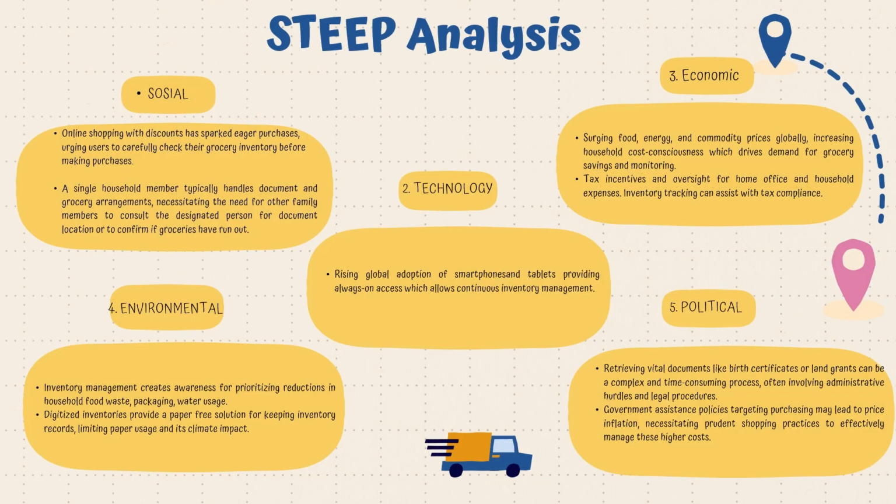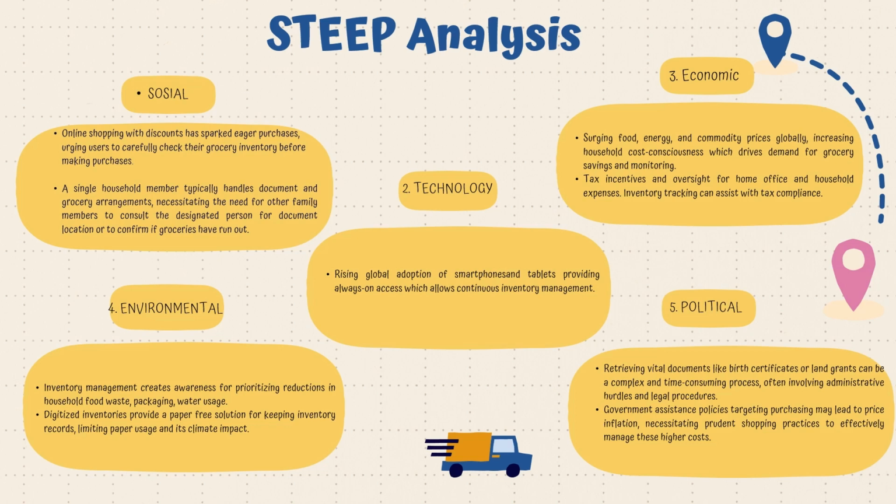STEP analysis. STEP analysis is a strategic management tool that helps organizations understand and evaluate the external macro-environmental factors that can impact their operation. The acronym STEP stands for Social, Technological, Economic, Environmental and Political factors. For social, online shopping with discounts has sparked urgent purchases, urging users to carefully check their grocery inventory before making a purchase. A single household member typically handles document and grocery arrangement, necessitating the need for other family members.